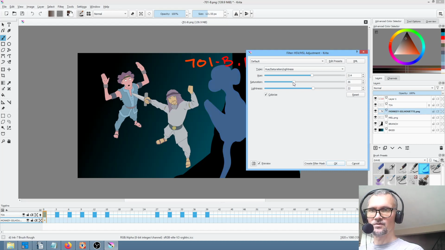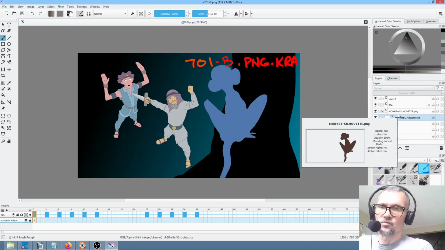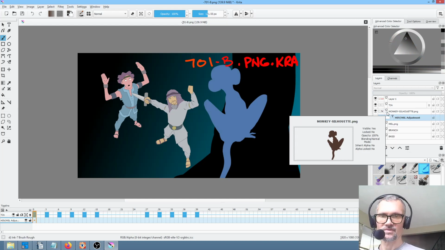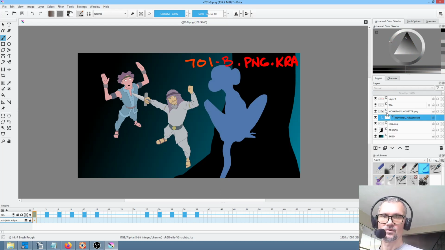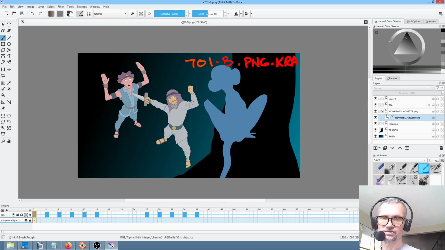Okay, so yeah, it'll definitely be easy for him to get lost. So probably we want to be a little less aggressive with the saturation, but I'm going to make this a filter mask. I mean, look, we're not applying it to a bunch of animation, so there's not a big penalty here. And what that means is that any time after the shot's done, I can hit F3 and make adjustments to this later on to really dial it in as it relates to the rest of the composition.